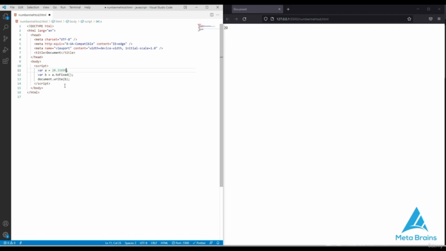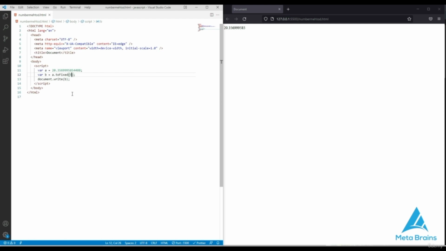So I'm adding more values after the point, I save it, and as you can see, it's still not showing, but I'm fixing the amount, that is, how many values should be shown after the point. So I want 3 values, I save it, and now it's showing 3 values after the point. Okay, so if I replace 3 with 5, then it will show 5 values. If I put 9, then we get 9 values. And yeah, basically this is how we can show our values by fixing them.